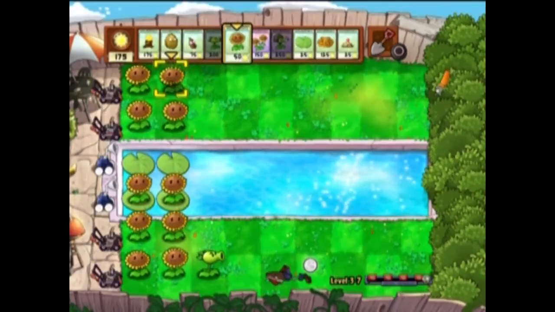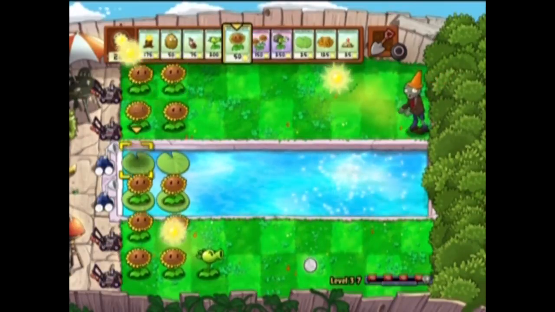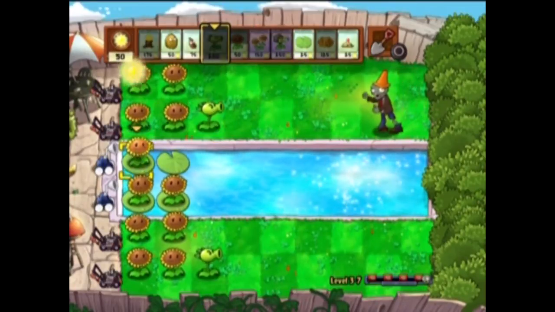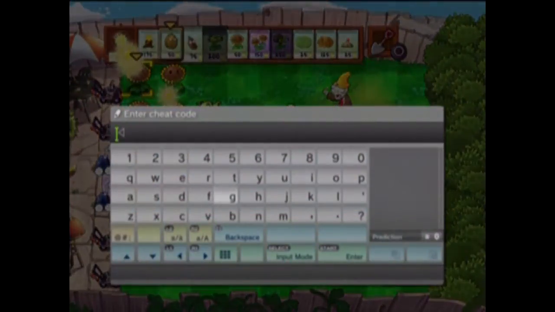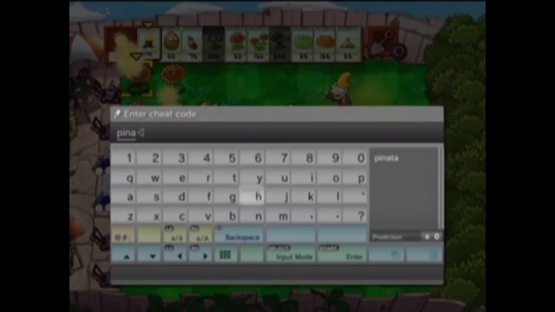Although I don't know, in my run through to get to the Yeti zombie, I completed all the last four fog levels with just starfish and cattails. Like that was it. So we're gonna pinata this guy up. And then we'll show that for a while.